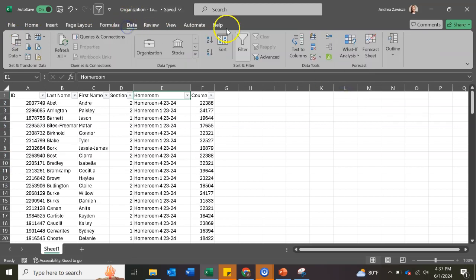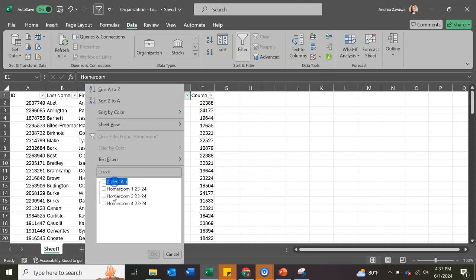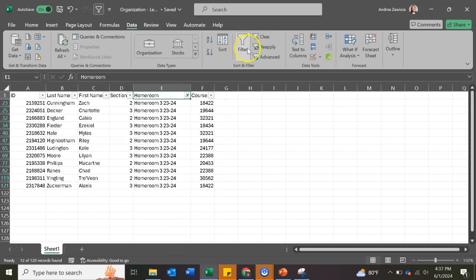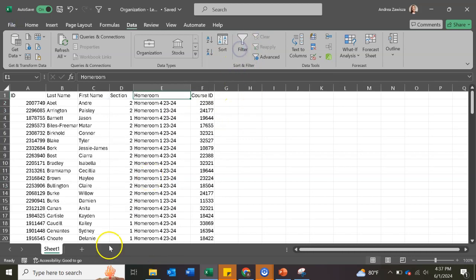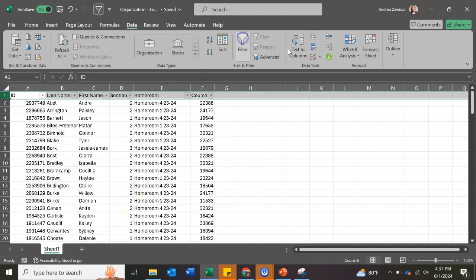You can also do that under the Data tab, where we originally added filters. There is a clear button if there are multiple filters added. Also, if you do have things sorted and then you remove filters from your spreadsheet, it unsorts them automatically as well, if there would be a reason that you would want to do that.